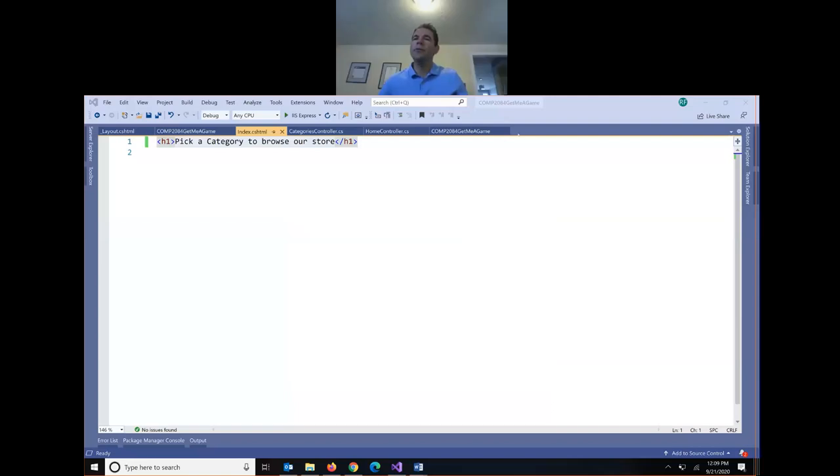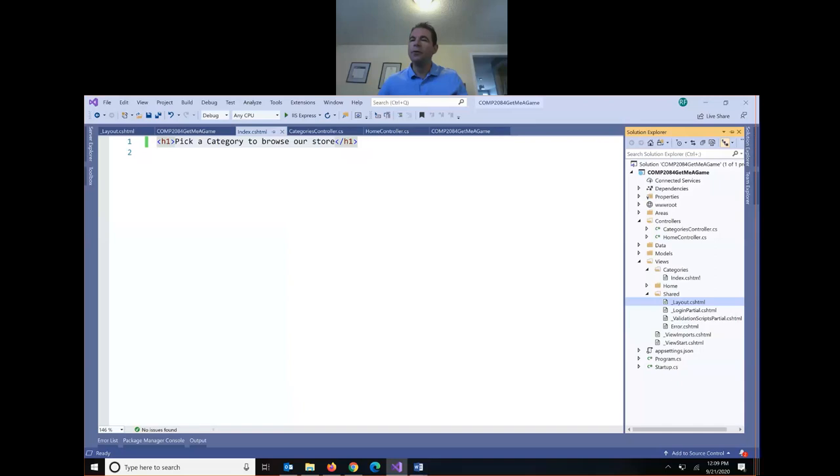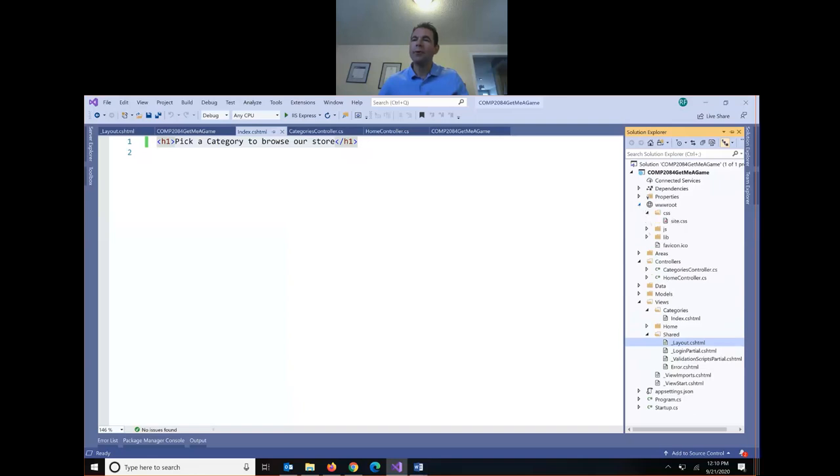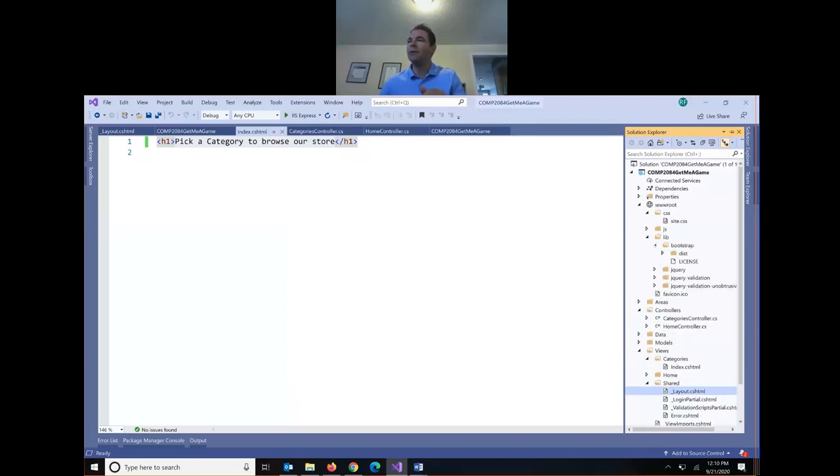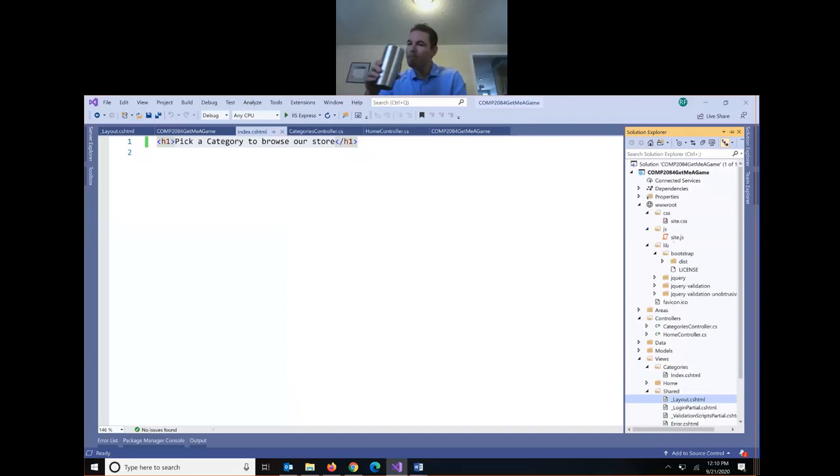So remember, when we're using the template, Visual Studio includes all kinds of stuff for us. So we're already using Bootstrap and jQuery. Under the wwwroot folder and lib, you can see that we already have these things. We haven't downloaded them, but they came when we picked that MVC project. If you don't want to use these things, you don't have to. And if you want to make changes to the CSS, here's the site style sheet, and there's a site script file. So we can already make some changes to these things if we like.